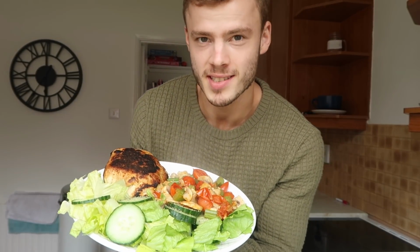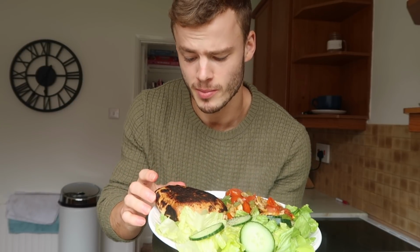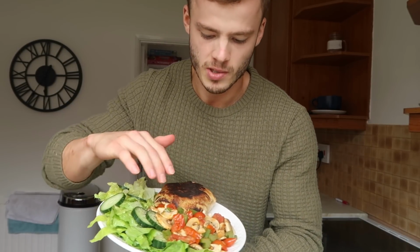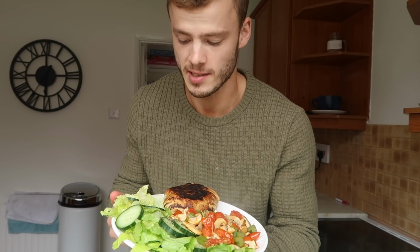Right guys, so this is meal number 2 of the day. So the egg crunch wrap, which I will do a full YouTube video on soon because people seem to get confused by it. It's just an omelette in a wrap with ketchup. But I'll make a full tutorial. And then we've got some greens and also the mixed vegetables, which I pan fried with some salt and pepper, which you would have seen as well.